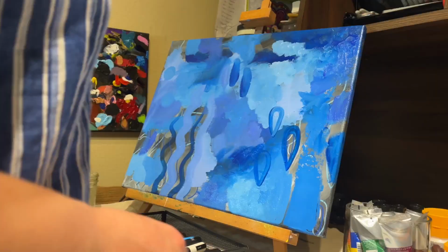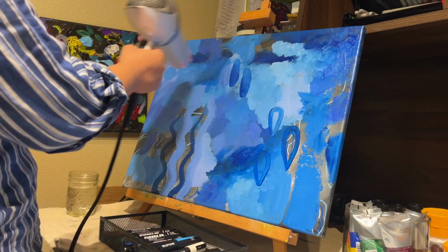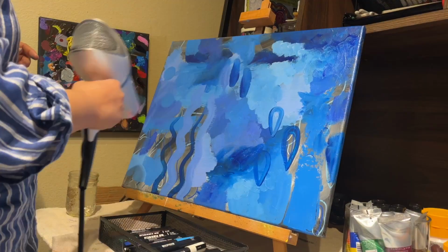It's important to always make sure to blow dry between paint layers, so before I start going in with some Posca pens and adding more details, I like to dry all the paint first.